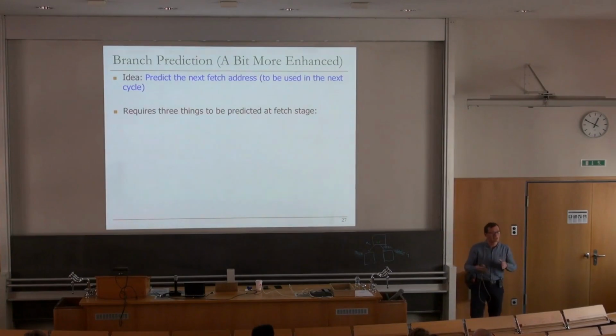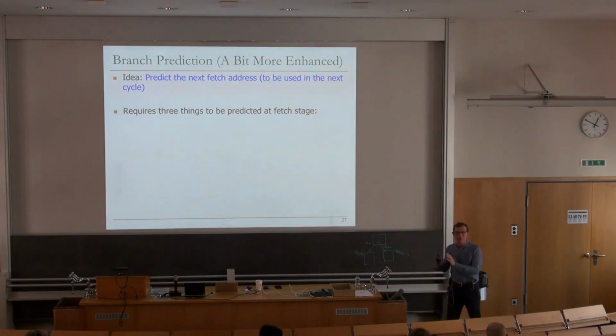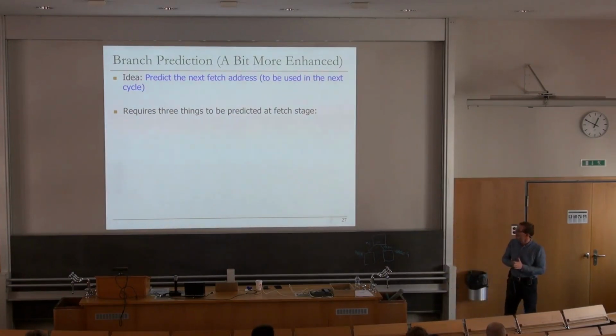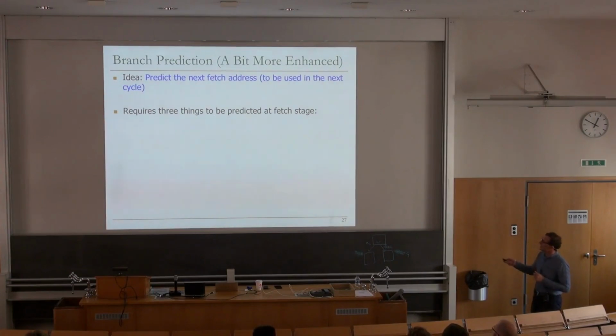So there are really interesting ideas that could potentially be developed to figure out whether you're on the wrong path before your branch is resolved. But we'll leave that for another time. If you can do this much more accurately, that's always good to do. But then there are also trade-offs here, predicting the next fetch address.